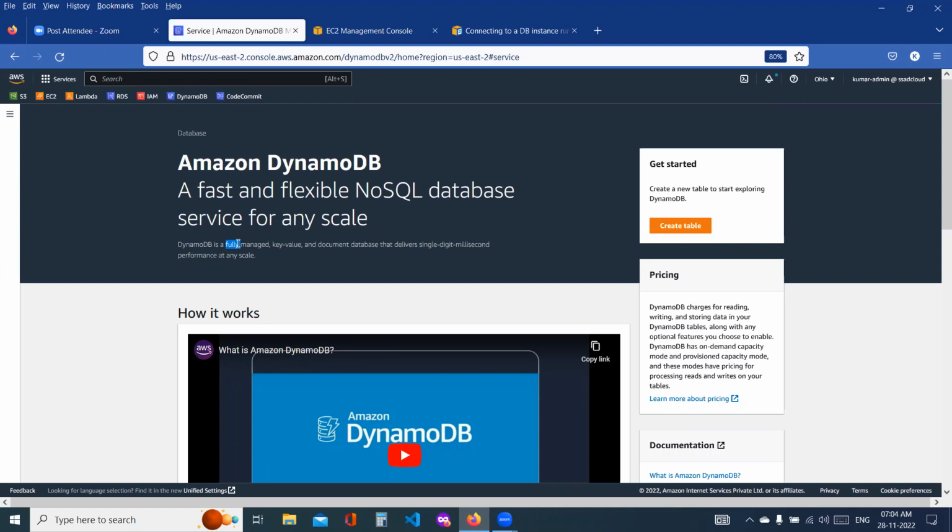You don't need to create a server. You don't need to install DynamoDB. You don't need to provision any kind of database. No scaling, nothing. Everything is taken care of. You just connect to DynamoDB, or start using DynamoDB, and in that DynamoDB, create your database. That's all you have to do. In the backend, AWS will take care of the server provisioning for you, database, storage, everything.